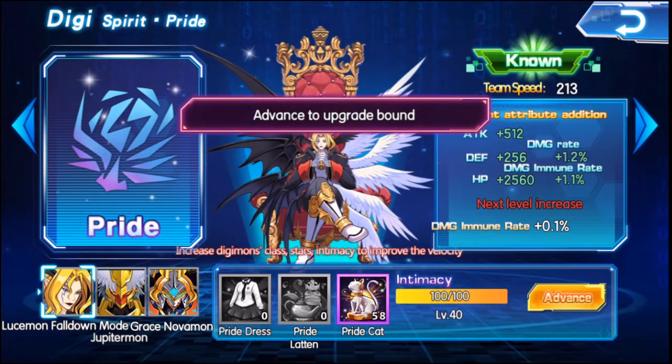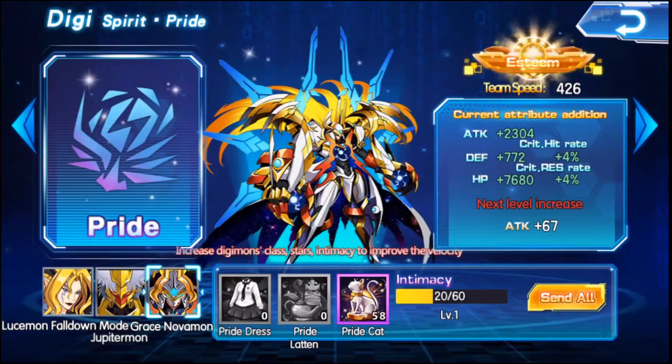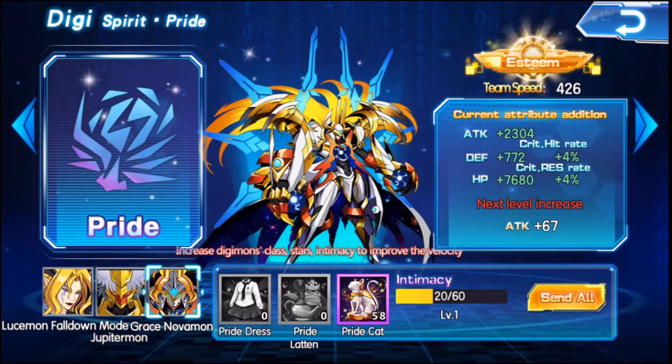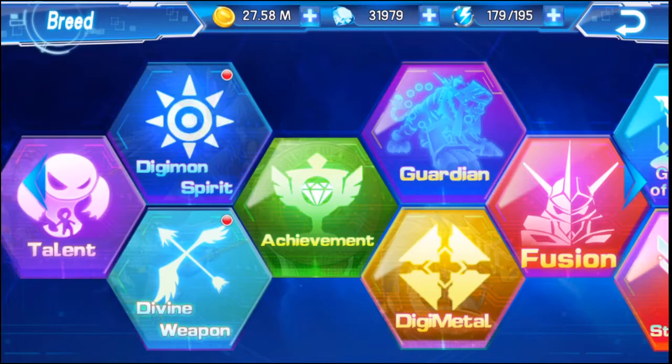Okay, all right, there we go, level 14, now we can advance. So we got friendliness there, and esteem over here. To be honest, I'd like to increase my Grace Novamon a bit higher, so I'm going to send all to Grace Novamon. So that's esteem, so I need a little bit more here, so level 38. So we need to get up to 60 or 80, I think. I'm not sure, but I think it's probably 80.